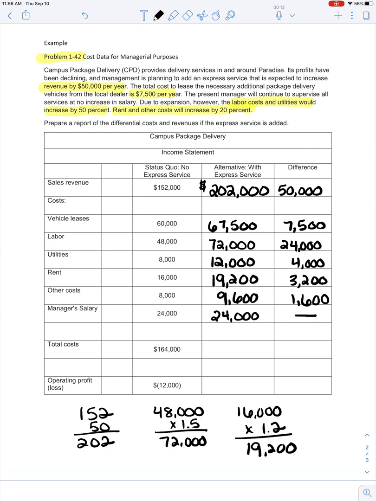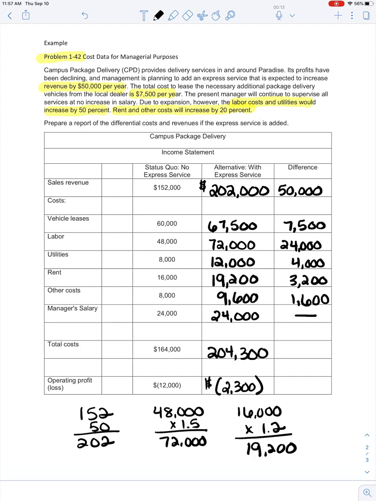Now what I want to do is add up my total costs for my alternative. If I do that, it's 204,300, giving me a difference of 2,300. Now we'll get into this and really look more in depth in the other chapters, but what we're trying to do is find out how much money we're making in relation to costs and revenue, and how does that affect not only our contribution margin but our break even.